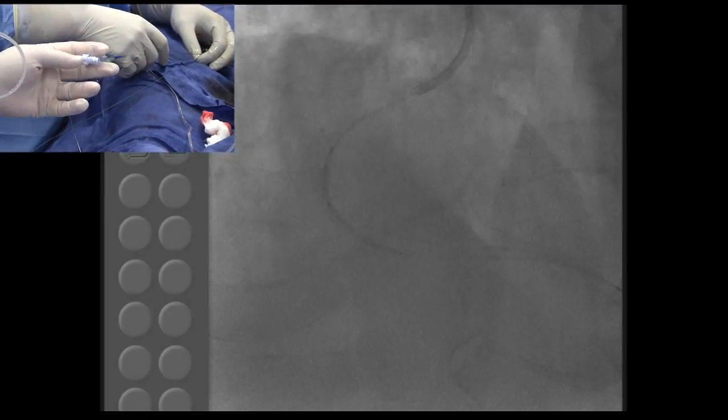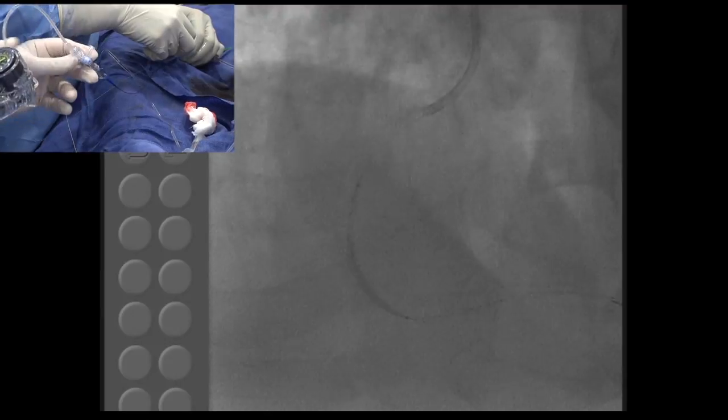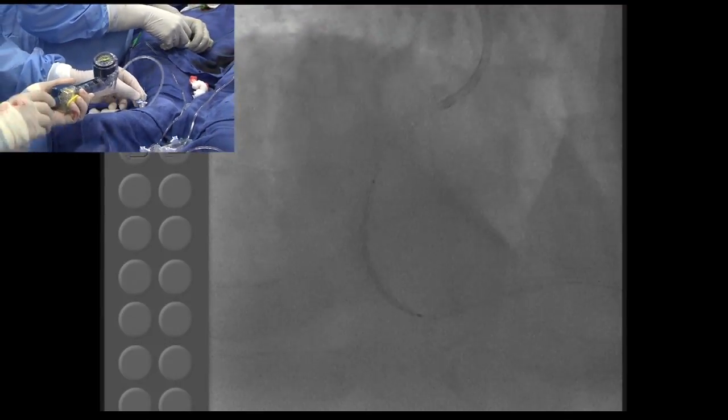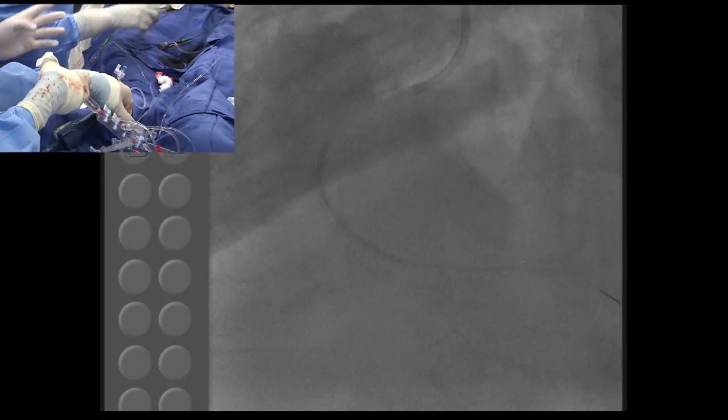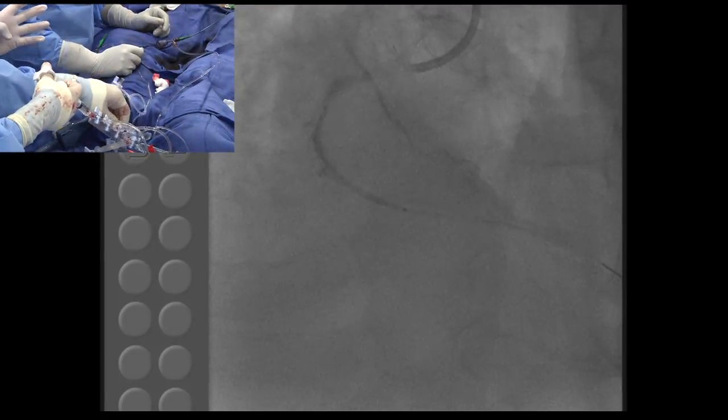Where do you want it placed? Yeah, a little further. I think we now have to overlap it. Right, you want to see it? Some dye. Okay. Now keep your hand to the side. It will be too big. You have to go a little further because now we have to overlap. Take a cine. Okay.